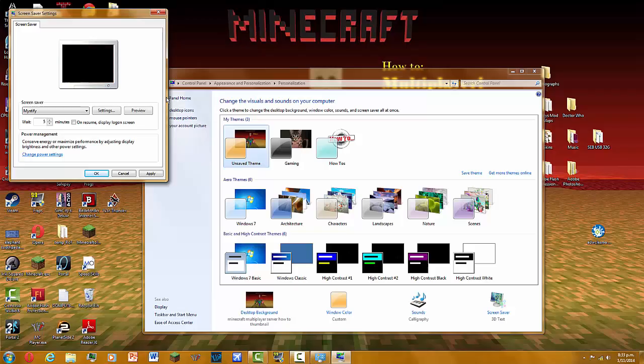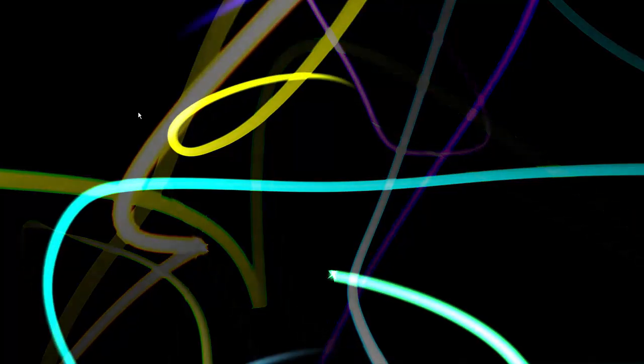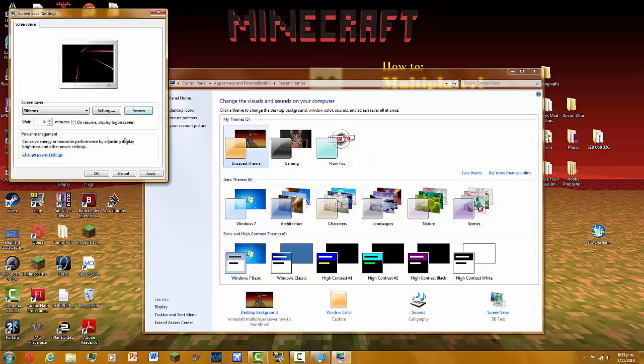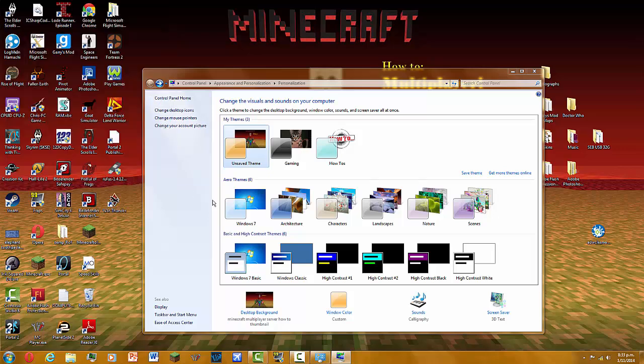I love it. There's also ribbons. I quite like this one. And as you can see, it's ribbons. Basically just shooting around the screen and fading away eventually. On Windows XP there used to be a thing called pipes, but sadly they've removed that, which I'm quite sad about. Set it to ribbons, okay.